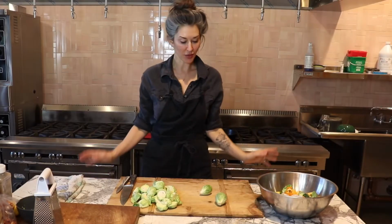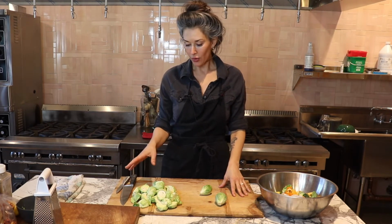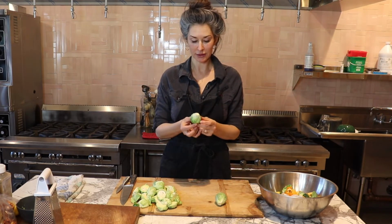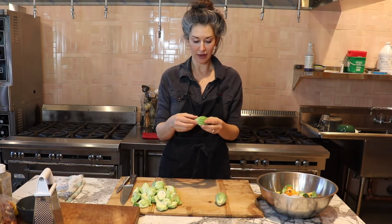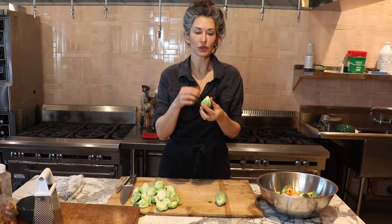So we're back. We are going to saute Brussels sprouts today to accompany the squash. I've gotten a lot of them prepared already just to save some time. Brussels sprouts are pretty compact little beings. The interior is so compact that it really is clean. You just have to get off the outer leaves and give it a nice rinse to make sure that there's no dirt hiding underneath, and then you're good to go.